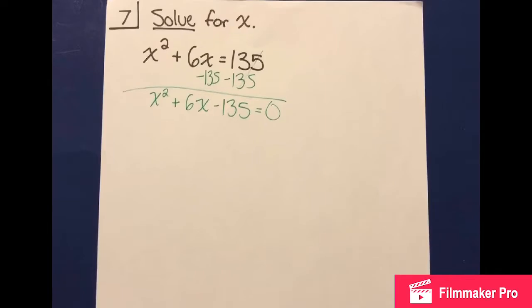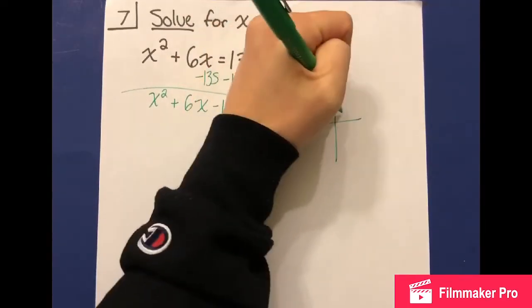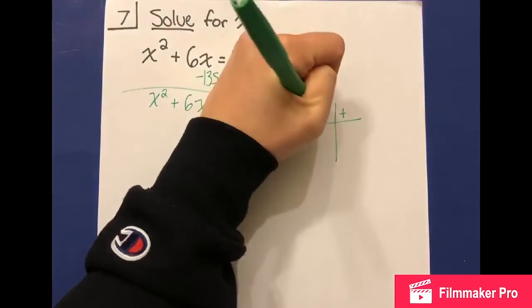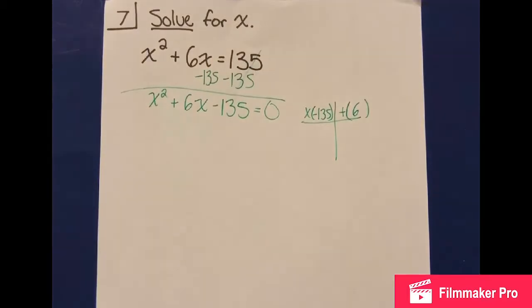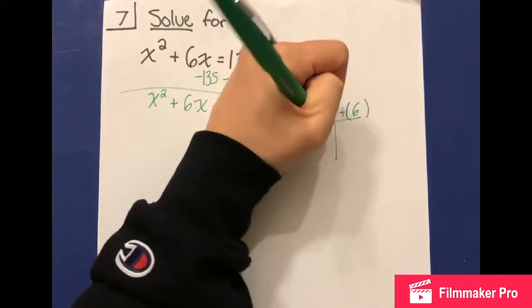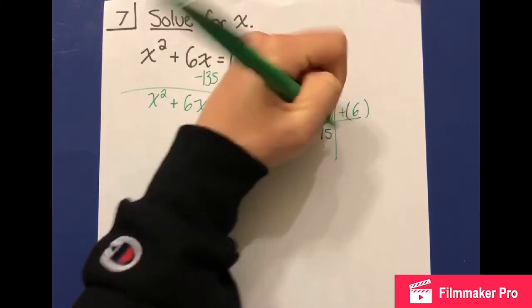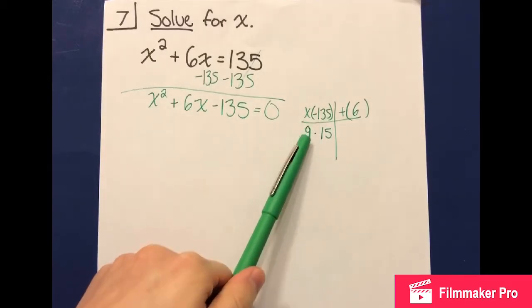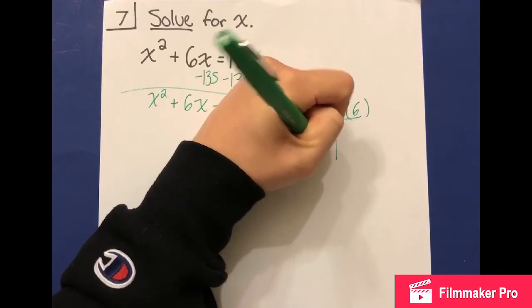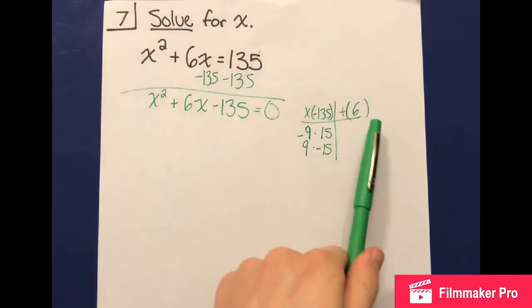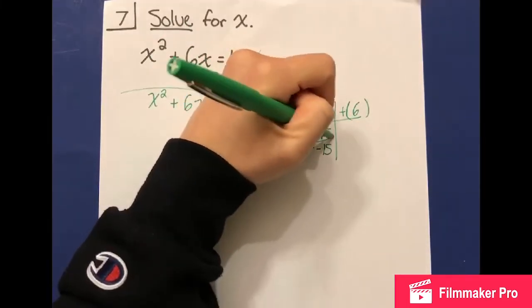This is perfect. So let me make my t-chart. I have to find out what multiplies to -135 and adds to the middle, which is 6. So thinking about things that multiply to -135, I started out with 4, didn't work, started out with a lot of numbers that would give me the difference of 6, and I finally found 9 and 15. Now here's the thing, it's negative, so one of these has to be negative, so let's either try -9 and +15 or +9 and -15. Which one adds to the +6? In this case, it's going to be the top one.